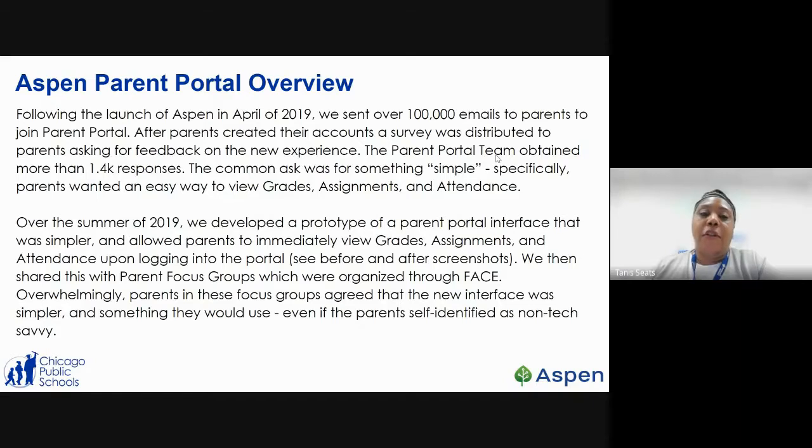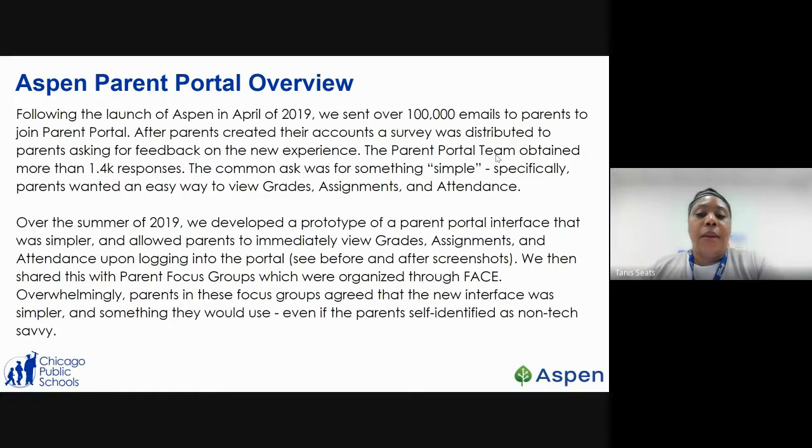So just a brief overview. We launched Parent Portal April of 2019. Over 100,000 emails were sent to parents to join Parent Portal. At that time, we asked our partners to ask parents to give us feedback on what they felt we needed to change around Parent Portal. Parents said that they wanted a simpler portal for them to view just the students' grades, attendance, and assignments. And so we have done that.